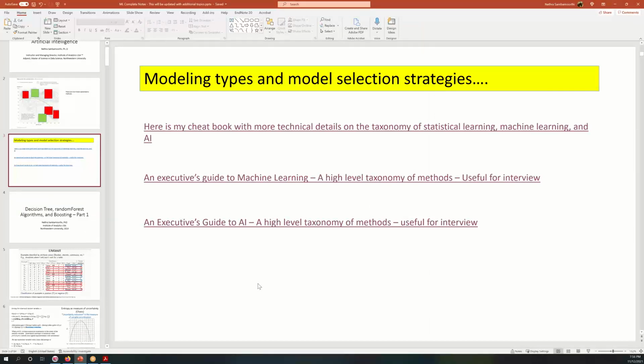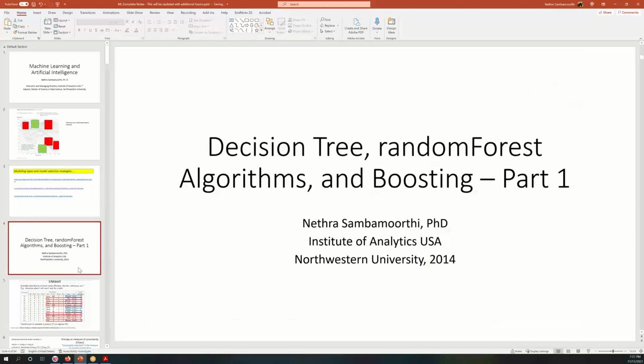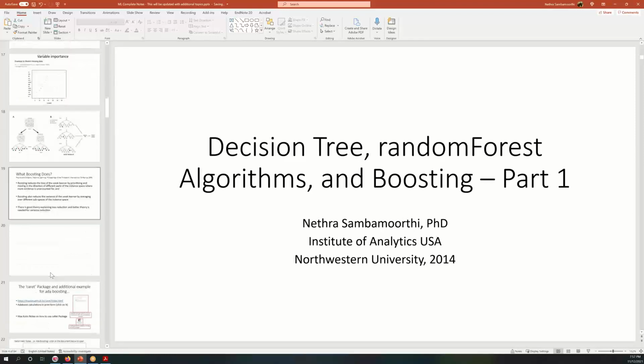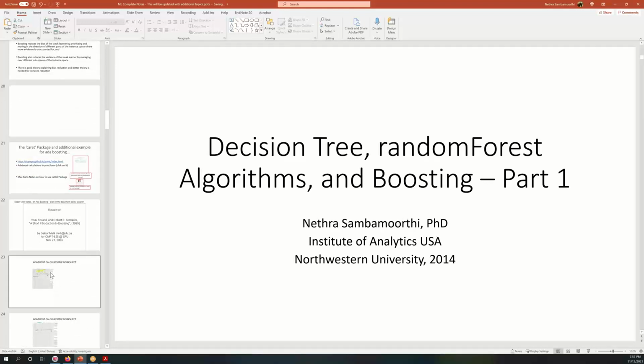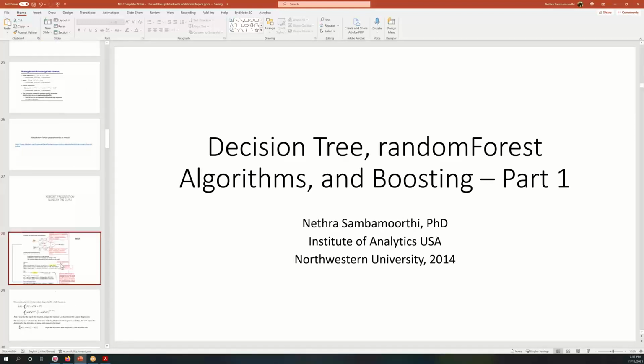But what is that? This graph is great. Okay, fine. But how do I apply it in real life, right? Given a problem, how do I apply it? So we are going to start with the decision tree, and then we will talk about random forest, and then boosting algorithms, which is a huge collection of applications. These are all boosting, right? And then we'll also talk about neural network.